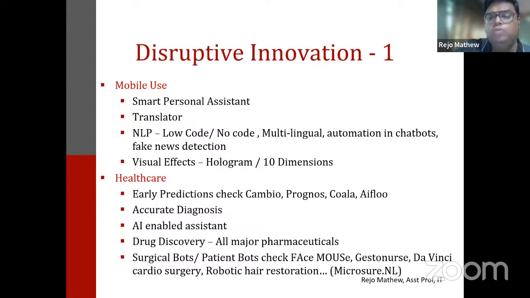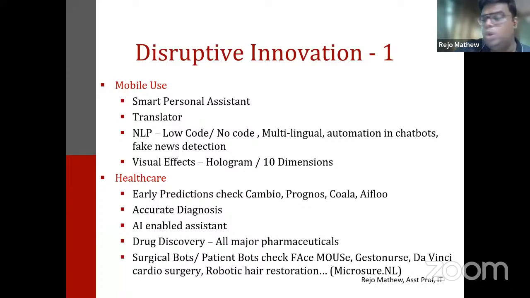Earlier, for fake news detection, there were manual people who used to go and upload the news and check online. It used to be manual work, but now with AI, it automatically checks the entire news as well as the context of where it is coming from. So it's easier to find out. For example, if somebody posts an image saying this is what recently happened, the AI can track that no, this was not the latest news, but some news from long back, and we are able to find that out. So these kinds of things are there.